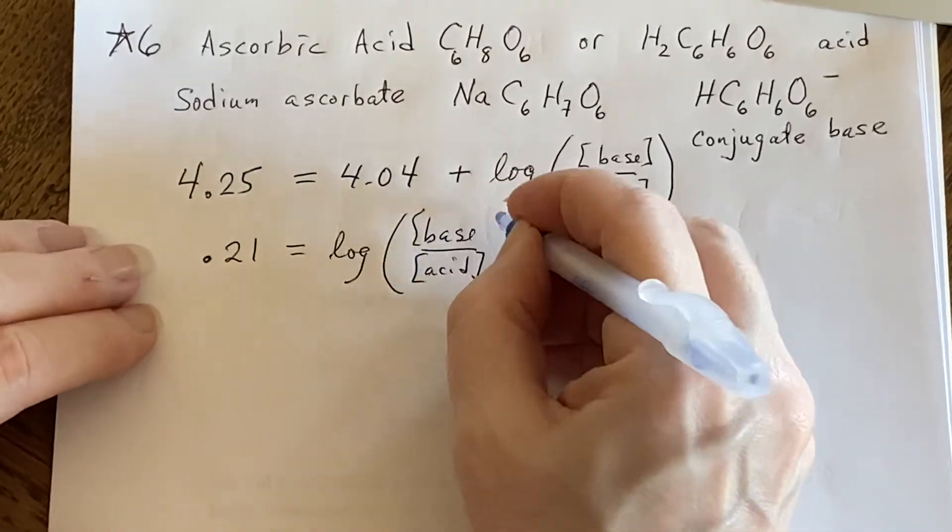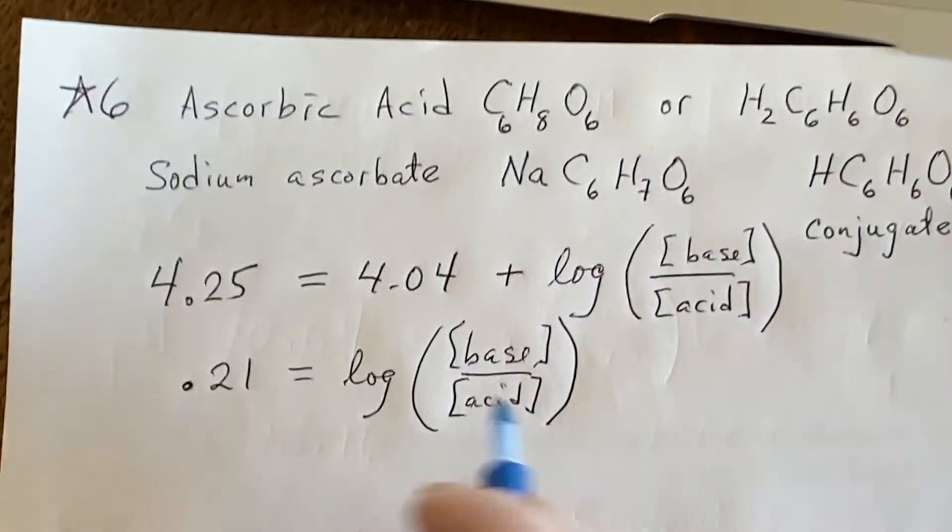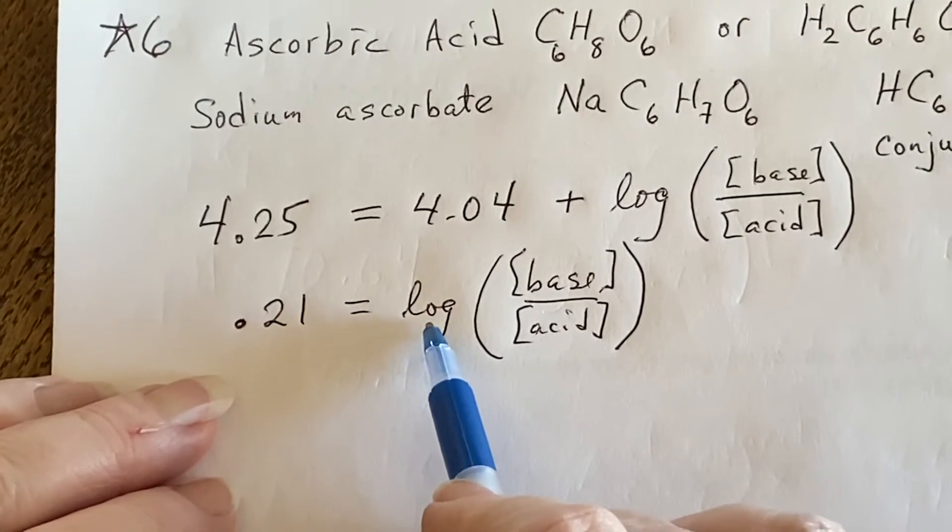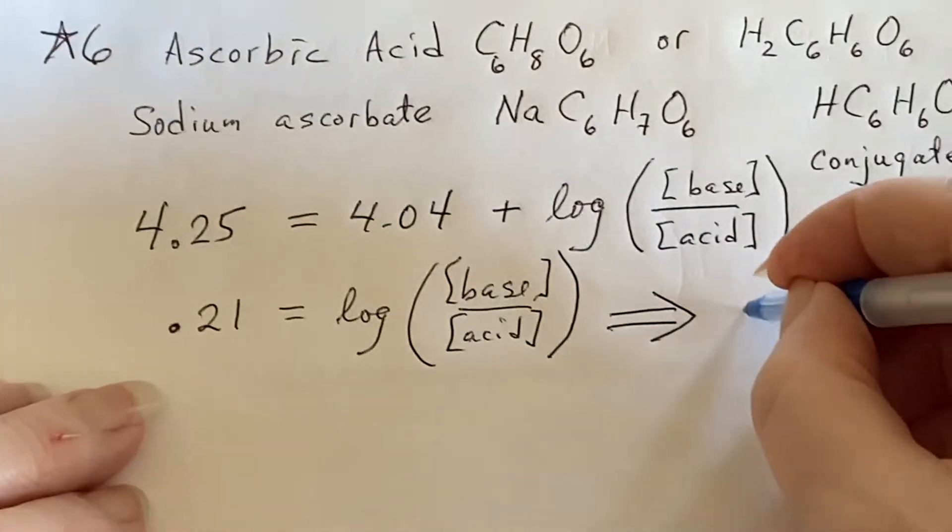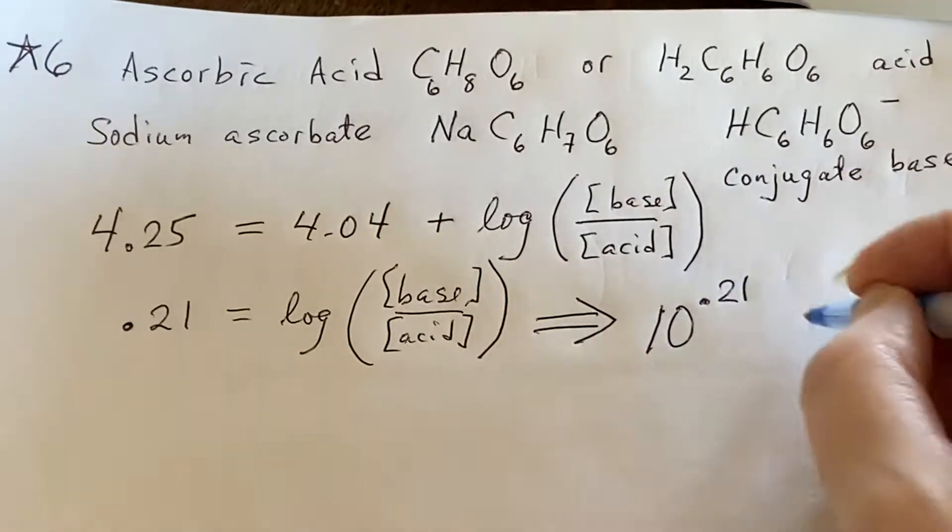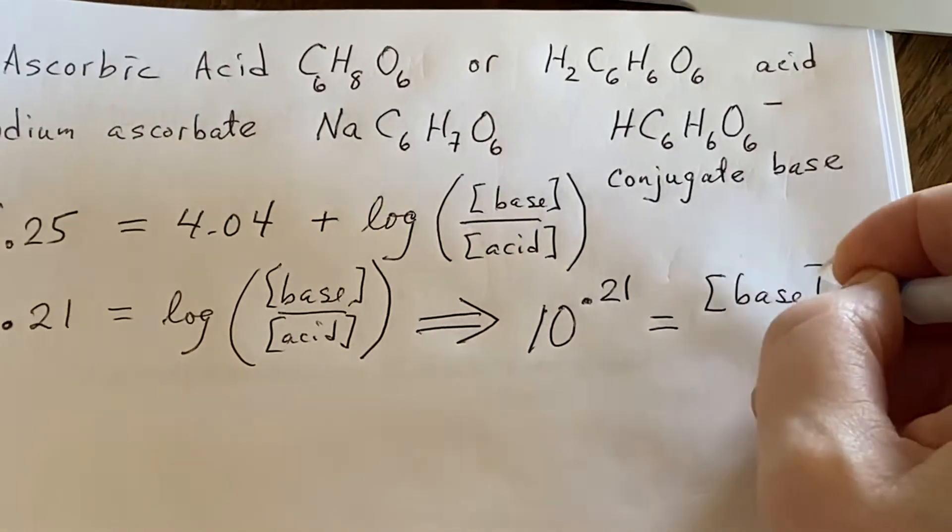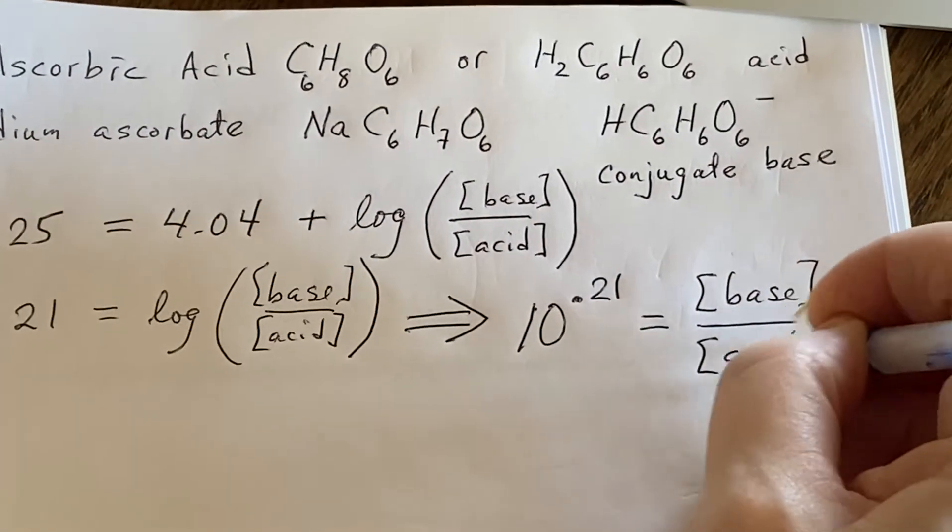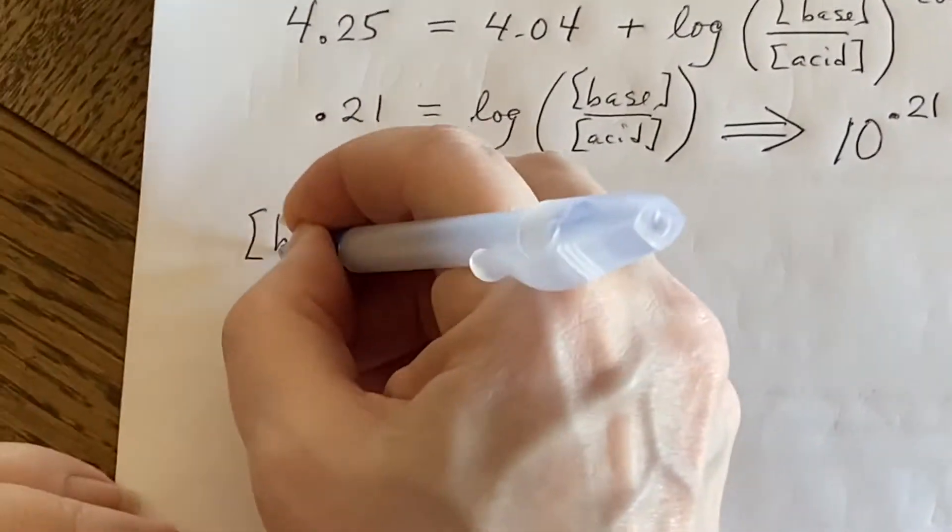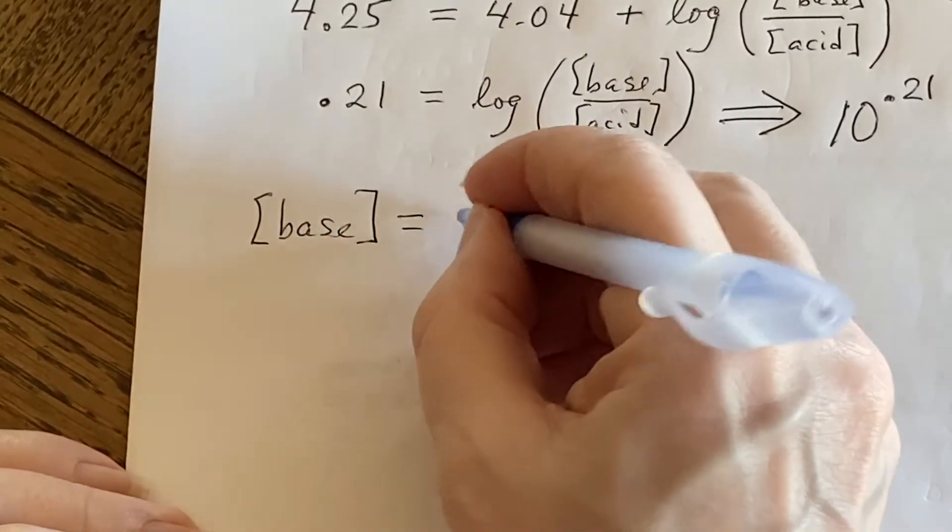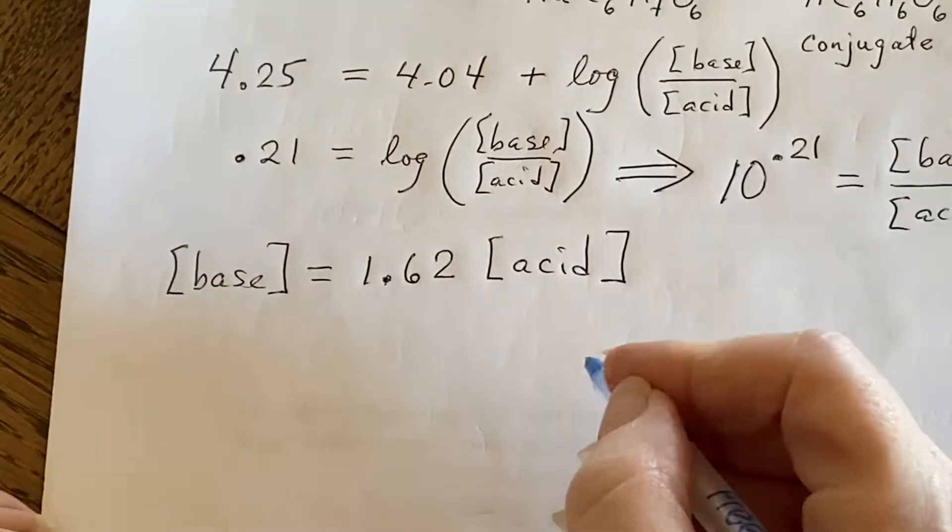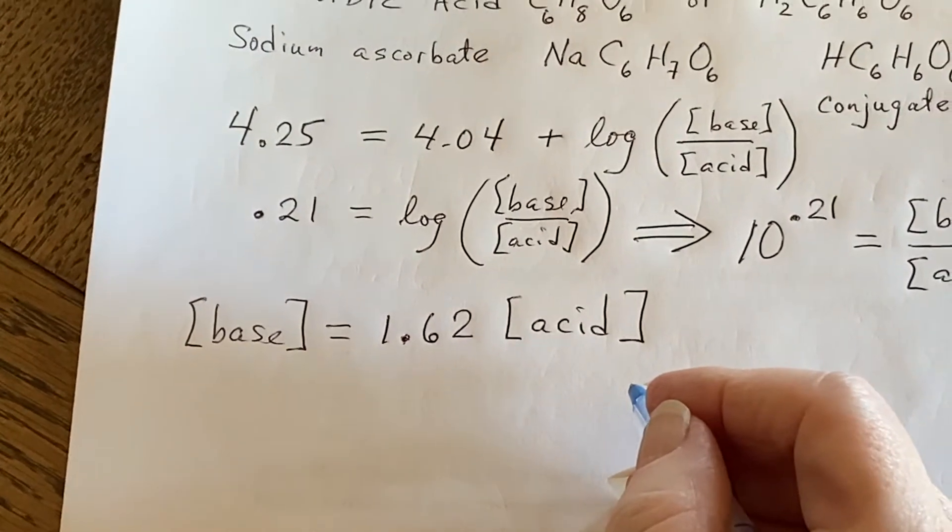Put in my nice little square brackets so that I know what I'm talking about. But since I'm interested in what these are, and they're being obscured by this logarithm, it means that I need to undo the logarithm by using the fact that it's a log base 10. So 10 to the 0.21 is going to be the concentration of the base over the concentration of the acid. If I use this in my calculator, I will find out then that the concentration of the base is supposed to be 1.62 times the concentration of the acid. Well, that's nice. It's still got two unknowns.